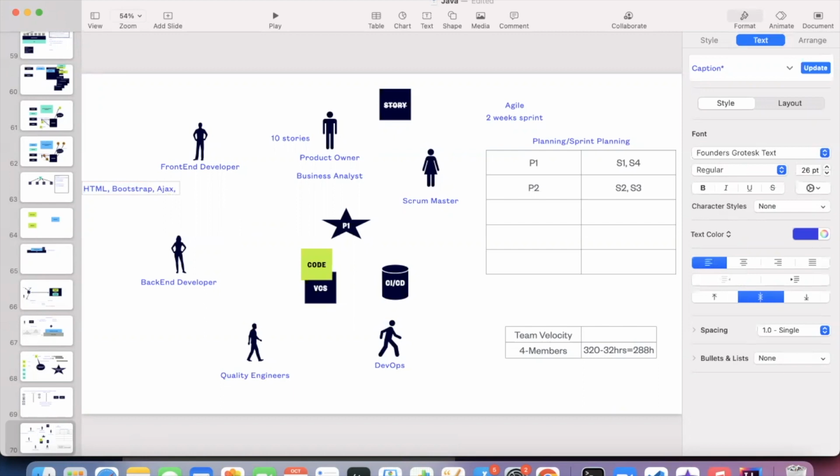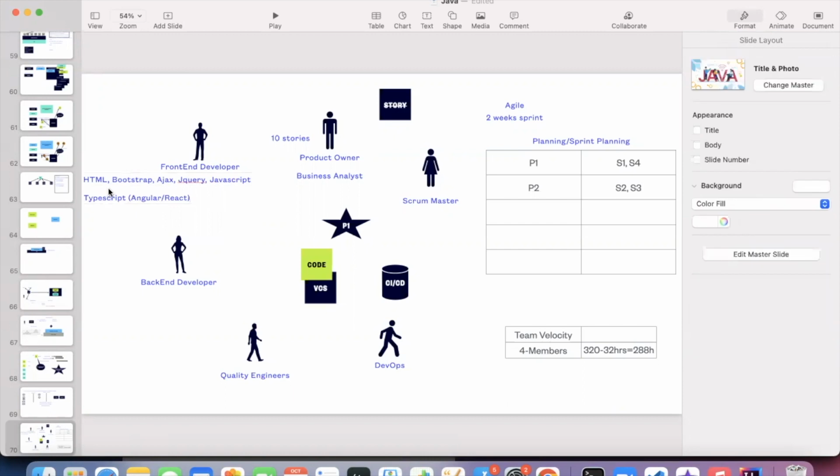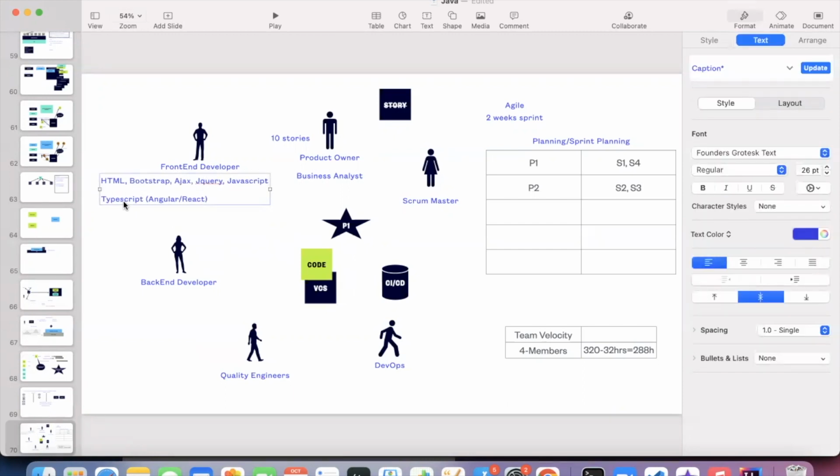Ajax is asynchronous communication. jQuery. So these are all actually JavaScript. Sorry, I forgot JavaScript. Okay, TypeScript. Again, with TypeScript we have Angular or React, two forms. Likewise, you name it, there are many front-end tools available to develop front-end applications.